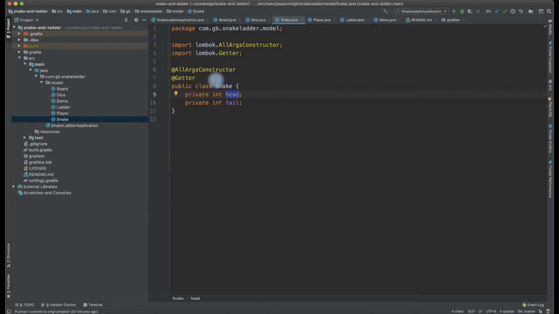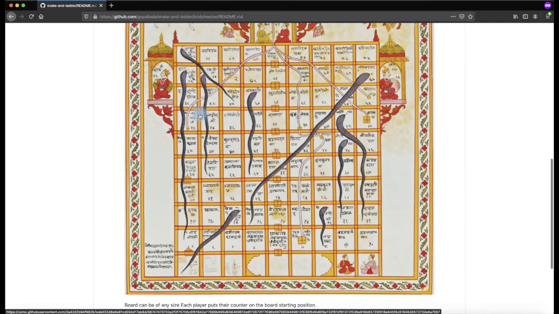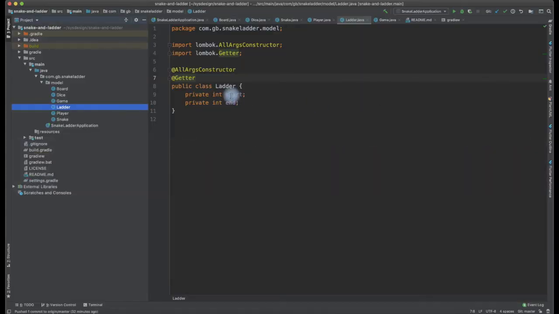I am repeating it again. We have to have clear getters and setters. That's going to give a clear edge towards our code, and we will not make mistakes over there. Ladder is similar to snake. If you look at this ladder, it starts from one position, it ends at another position. So we need a start and end. And we also have only getters and an all-args constructor, so we cannot initialize a ladder without a constructor, and we should be able to get the start of the ladder and end of the ladder, similar to how we get the head of the snake and the tail of the snake. These are the important parts of the game.